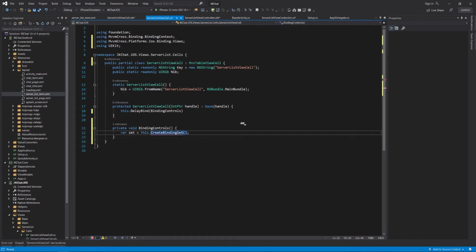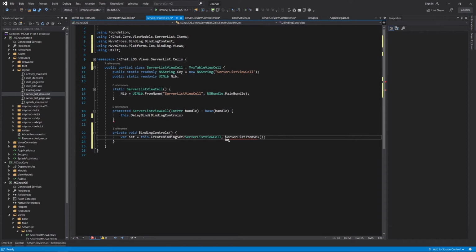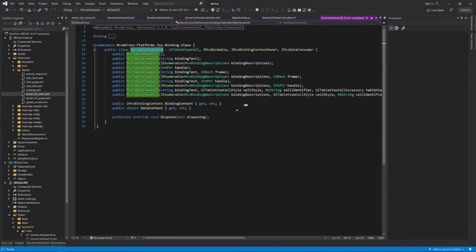Oh, now you want actual server list view cell and the server list item VM, because we have to create a binding from server list item view model to server list view cell. Okay, never mind. Yeah.